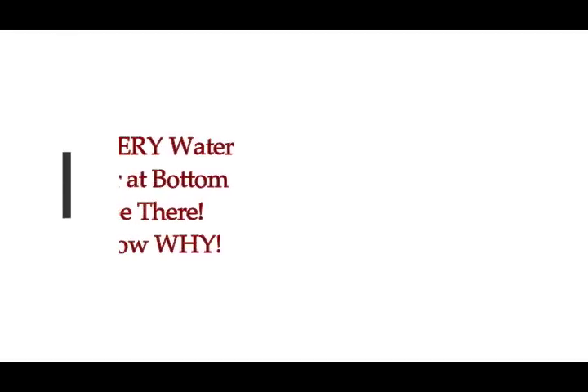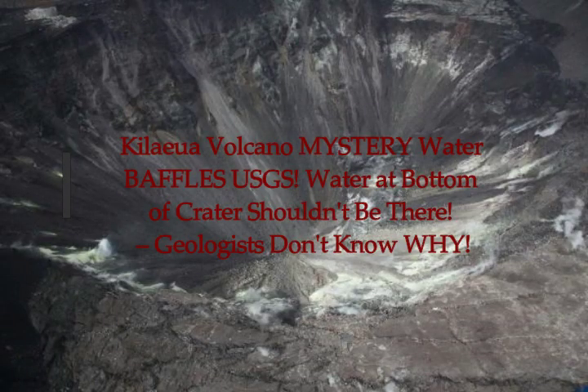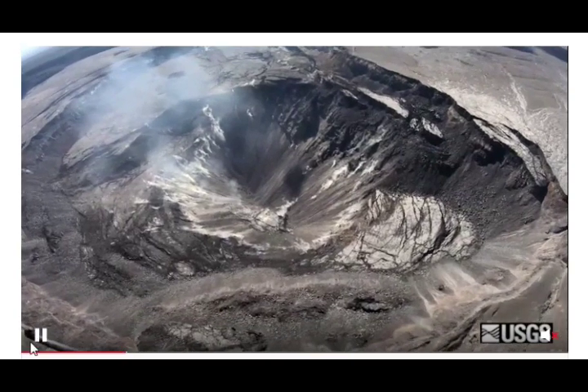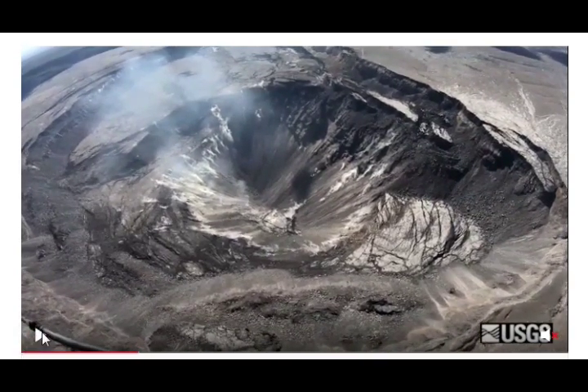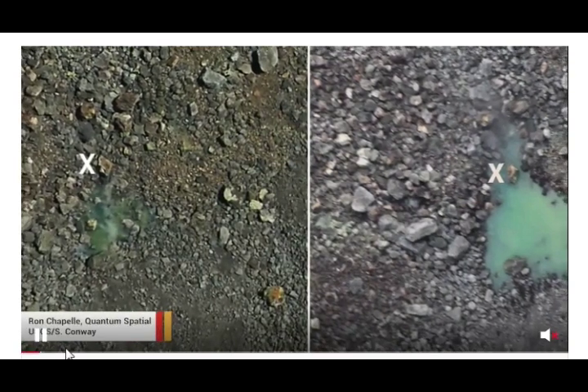This is an astonishing development: Kilauea volcano mystery water baffles USGS geologists. Water at the bottom of Kilauea crater should not be there — geologists don't know why it's there. As you can see here, there are rocks to the left and right, and this green liquid: they didn't know what it was to begin with, whether it was a liquid or something else. They believe it is liquid because it's growing in size. They will conduct more monitoring and examination of this — it's totally unprecedented.